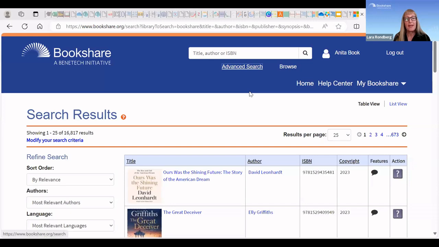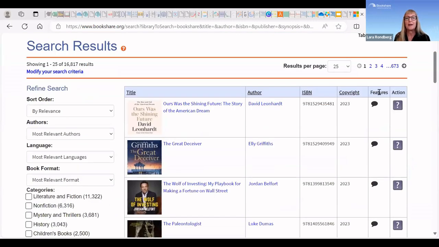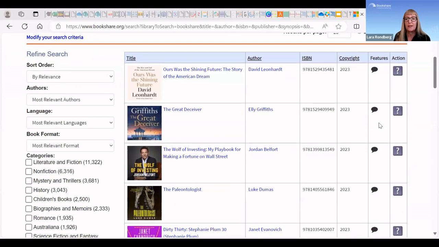Let's see if I can share my screen real quickly. I was able to pull it up. You can also, in our advanced search page, there's a books to search field, and you could say human narrated. Under features, it will have this little speech bubble for books that have audio descriptions, so that would have an audible audio description of an image. It will say AD, the universal sign for audio description.